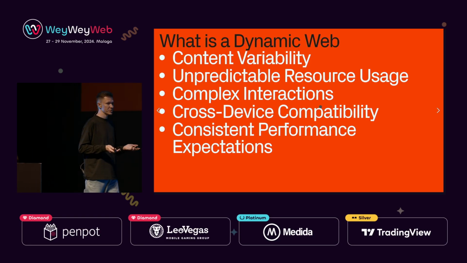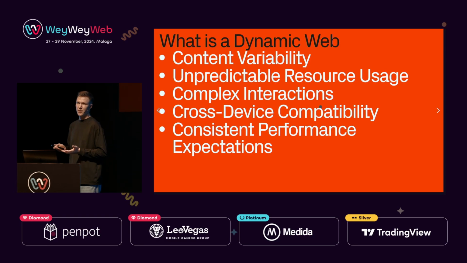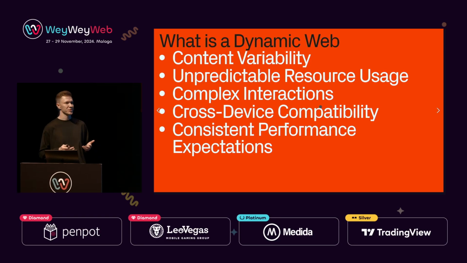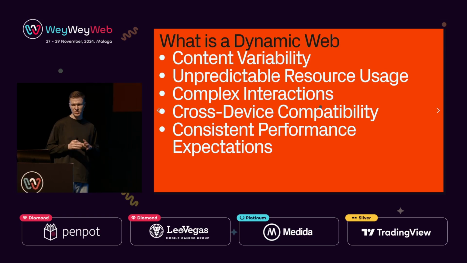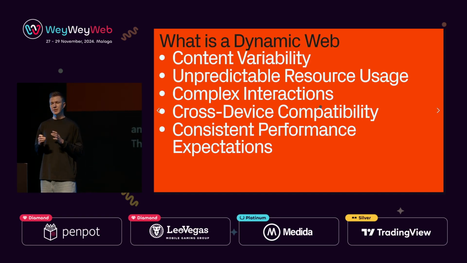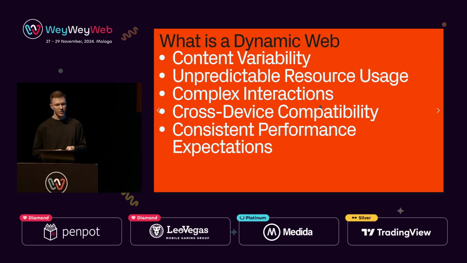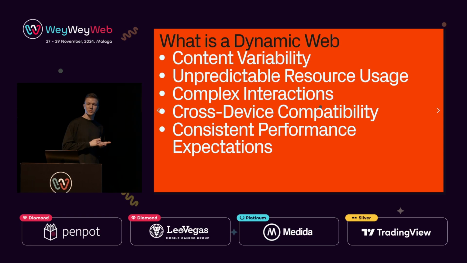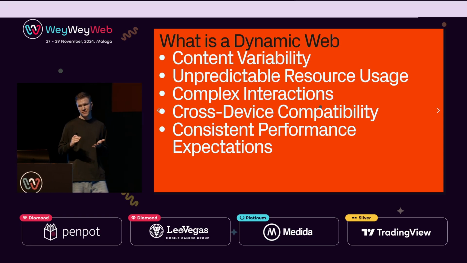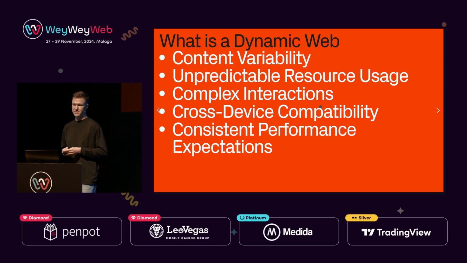We have complex interactions. Modern web pages aren't just for reading. They often include some sophisticated animations, parallax effects, different user interactions, and so on. These features increase the complexity of performance management. From smartphones to tablets to desktops, our project needs to work seamlessly across all devices.